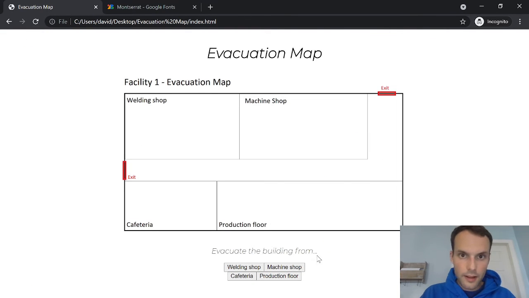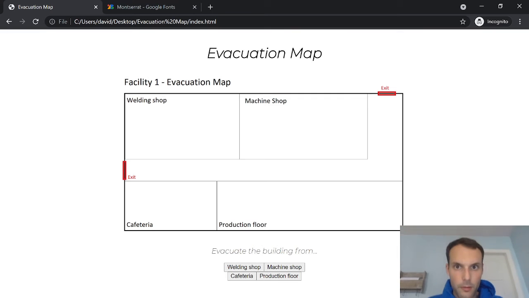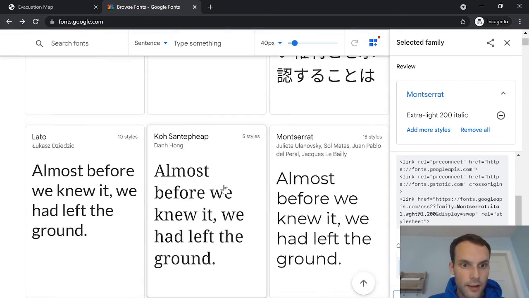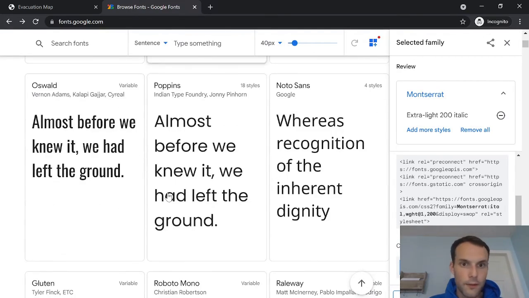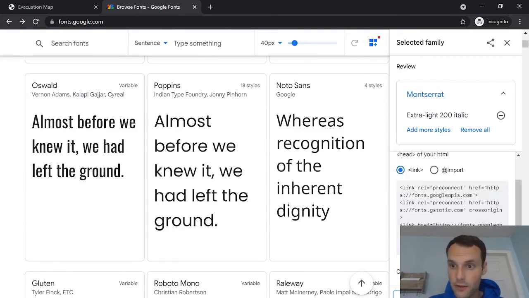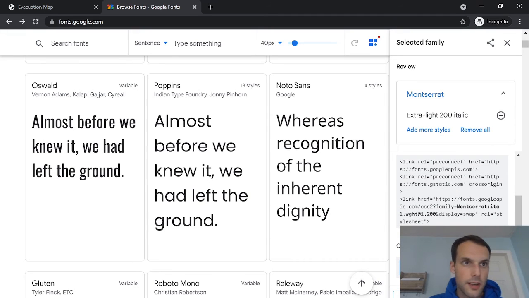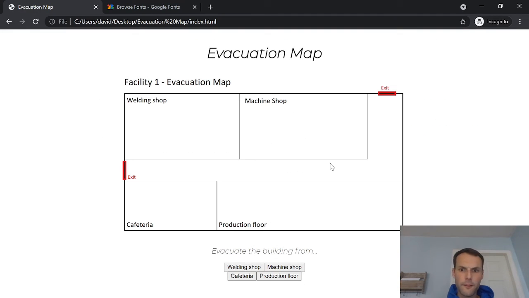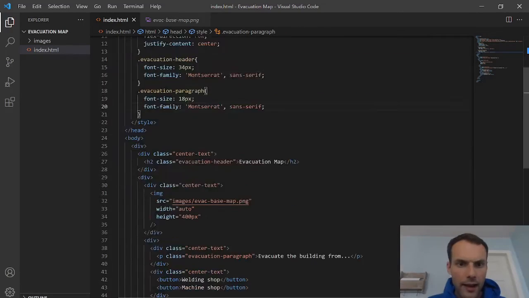Okay. Yeah, that looks pretty cool. I don't mind it. Yeah, that'll work. I mean, it's not pretty, but you can play around with it. You can find whatever font you want, and just use the instructions here to apply it. But for now, it's fine. Let's keep it like that.